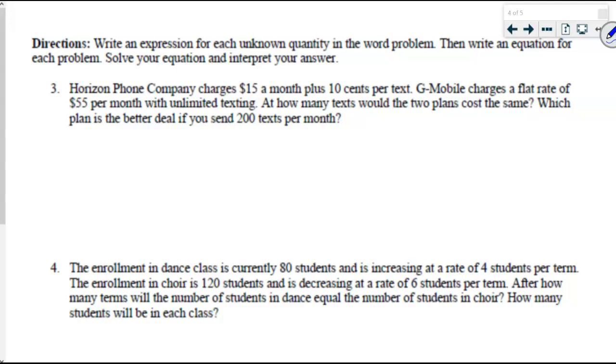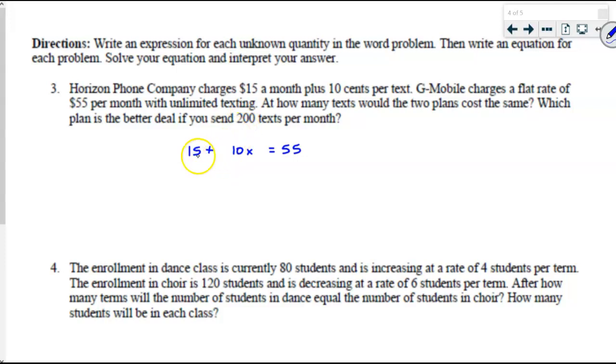All right, Kaden, go ahead and give it a try. What do you think this is going to look like? You are so close. One change that I want to make. Do you see it, Tage? No, this is better. It's 15 plus 10x because we're paying $15. The 10 cents is the part that's changing and going up based on how many texts. Kaden, what is the change that we need to make?